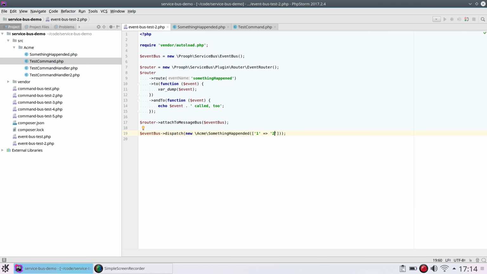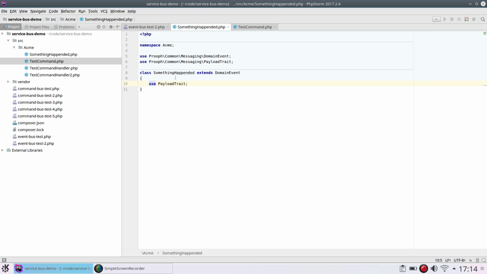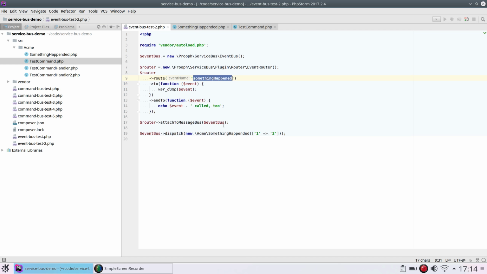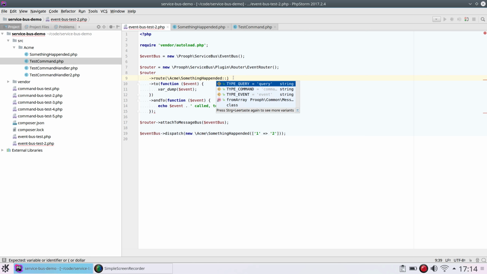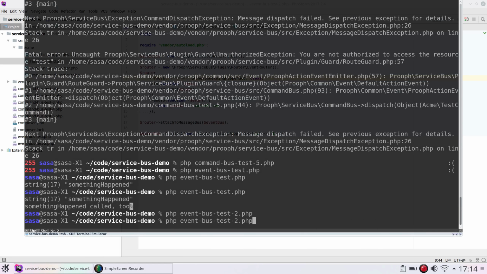Nothing happened. Alright. The thing is, nothing happens because we don't have a handler for this one. We have a handler for the string, and the string is not set here, but we can still call this by giving the class name.